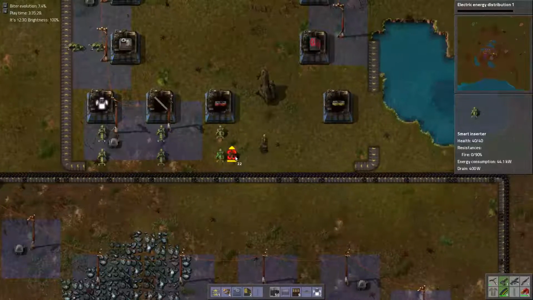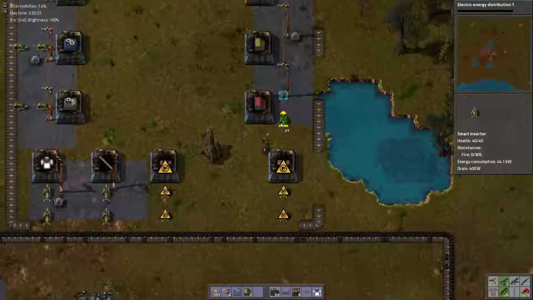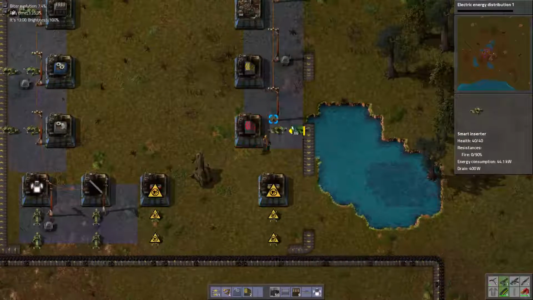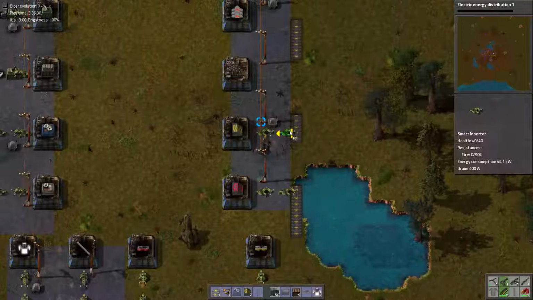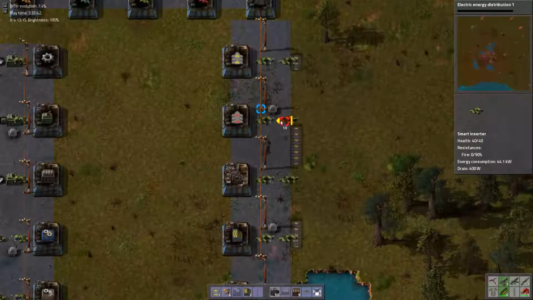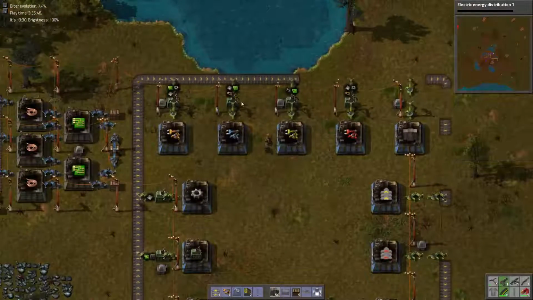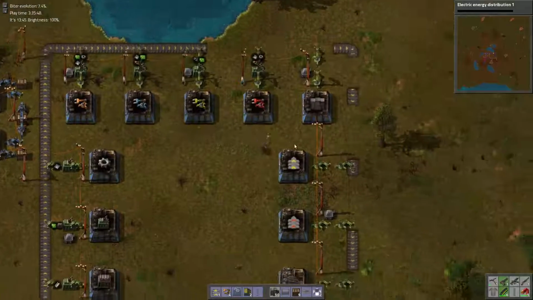I don't mind the little blinky doos for now. They'll be just fine. We'll get more power cables in the next one. Going a little bit long, which is silly because I still have another episode to record before I go to bed, but it's okay. Oh, we're actually pretty good for that. We just have to get the inserters going out now, which I am fine with.